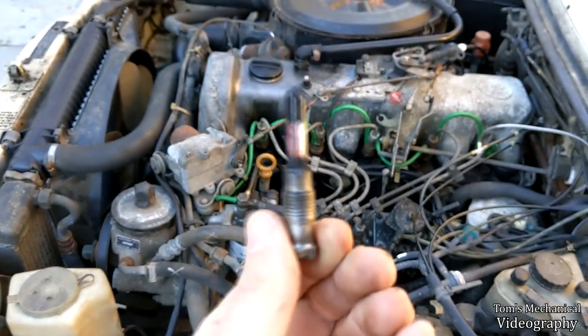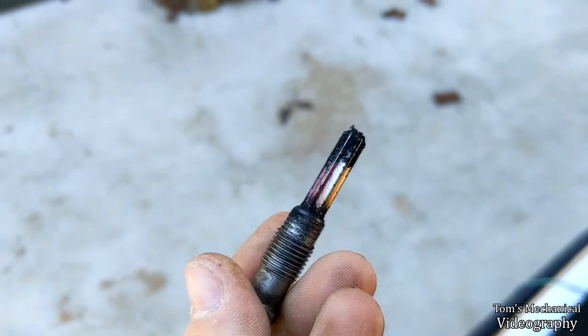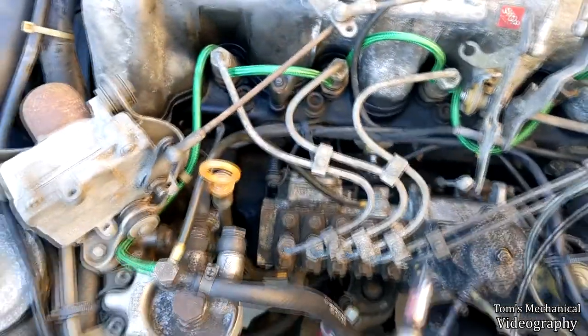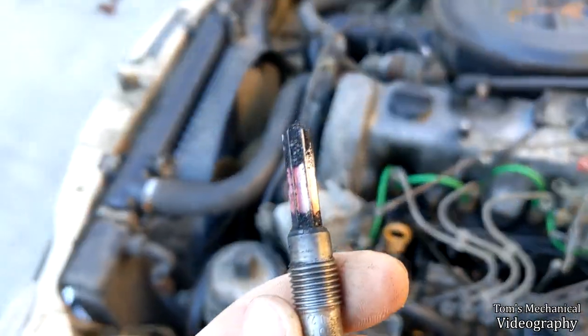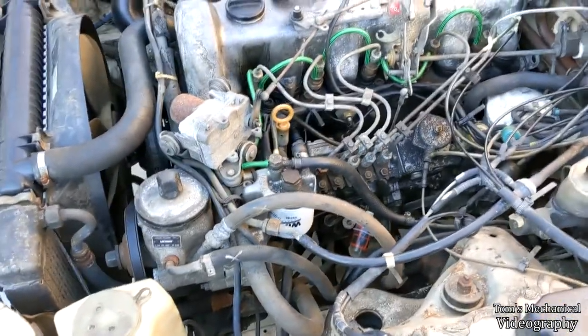All right, so that reamed out just fine. Lots of crud in there. It hit like a lip, and then went right on in, and I was able to mostly thread it in by hand. I had to give it just a little bump every turn, or maybe every three turns or so, but yeah, it's a lot of carbon, so good thing we're doing this.